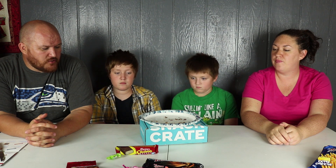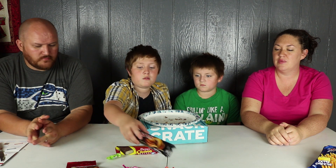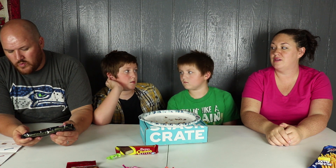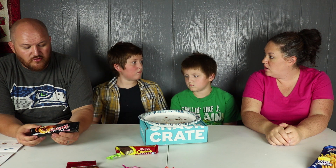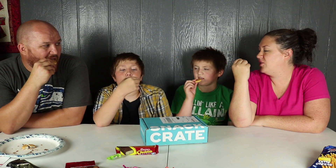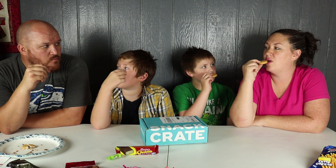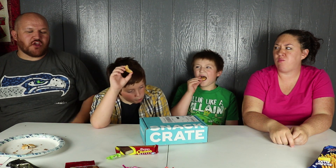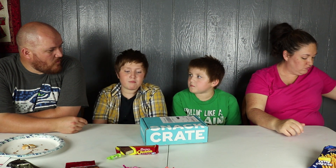Noodle boy picks the big bar — the Biscuit Cream Cocoa, a sweet and crunchy cookie filled with a rich chocolate cream. It smells like butter cookies. Three, two, one, go! It smells like a Fudgesicle. It kind of looks like it was in a fight with a fence — got squished. It's like a butter cookie with a chocolate filling. I give it a seven.